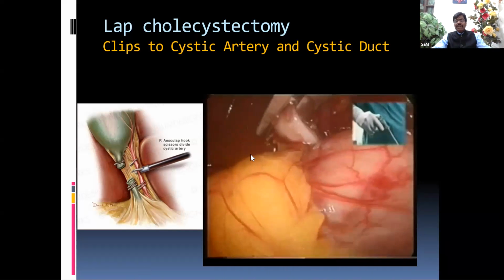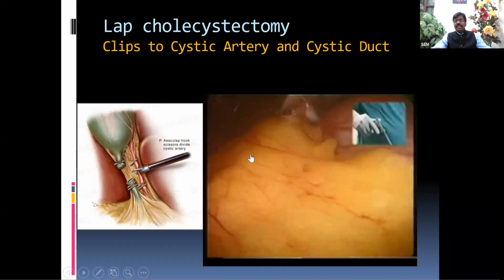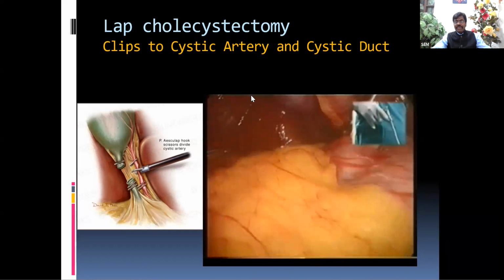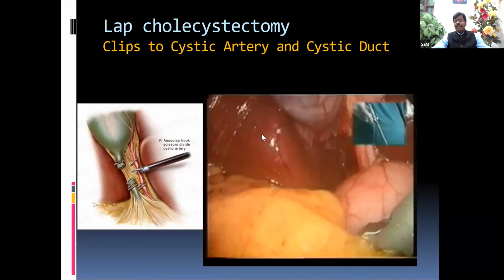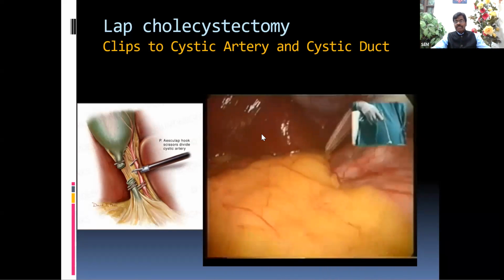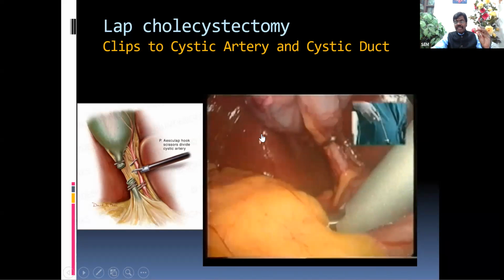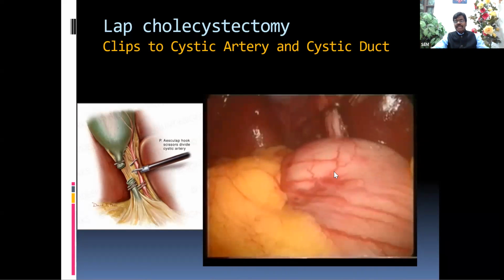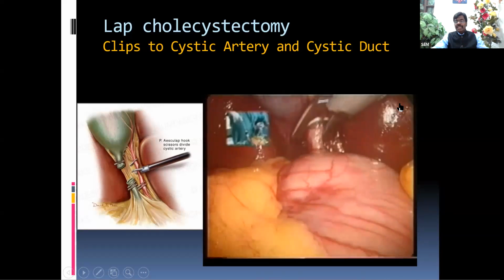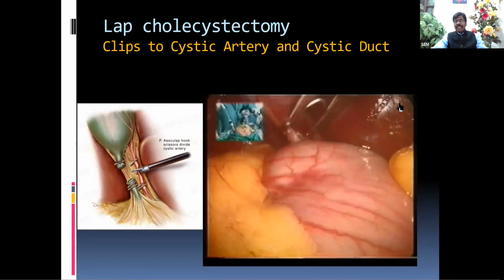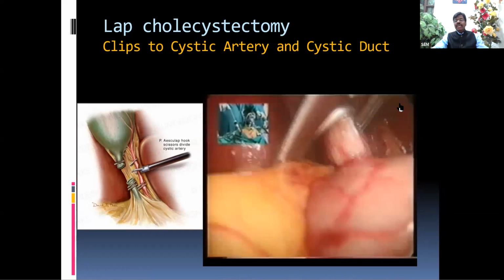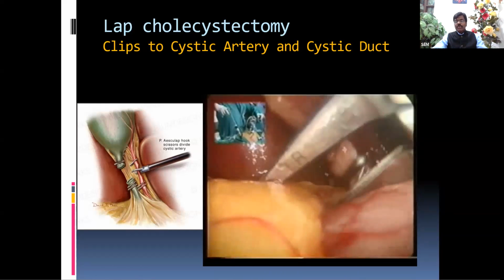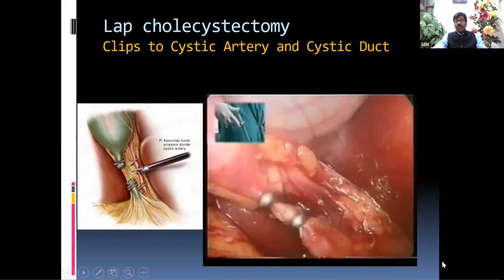So what is the advantage of this surgery compared to the open surgery? For the surgeon and also for all the people in the OT, they can have a clear visualization of the anatomy without much struggle, because everything is magnified, like a high definition monitor, and you are able to do it assisted by the video. So it is a video assisted surgery through a keyhole you made, but it needs very good hand-eye coordination, your hand and your eye coordination. So it needs a lot of practice, but eventually you get over this.